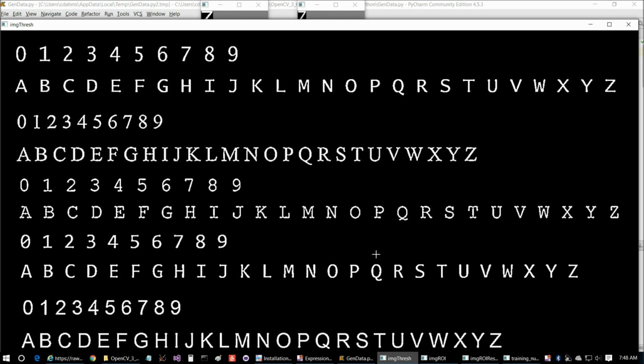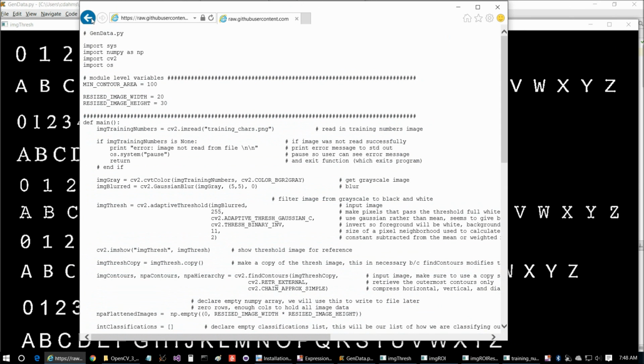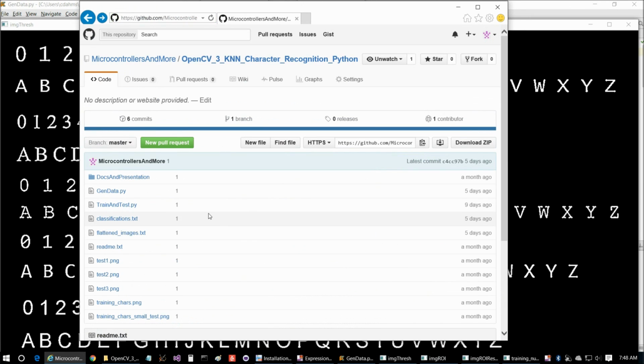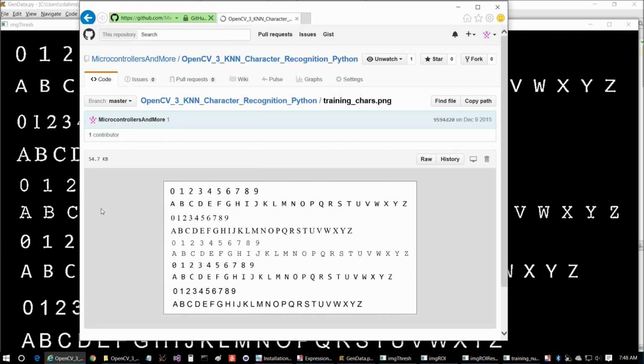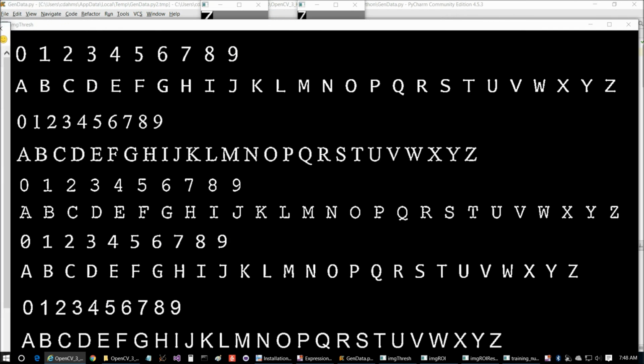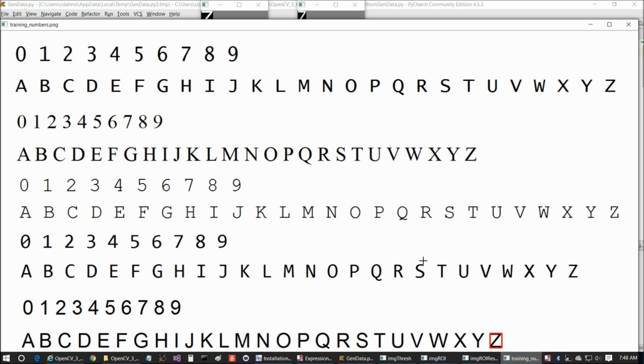So let's take a look at these images here. This is the thresholded image. That is a threshold version of, I should be more specific here, that's a threshold version of training characters.png, and this image here is training underscore numbers.png rather. And this here is that same image, only we've drawn a red box around each character as we're entering it. And then these two images up at the top, this image here is simply a crop of what's currently in red. And this image here is this image resized to a width of 20 and a height of 30.